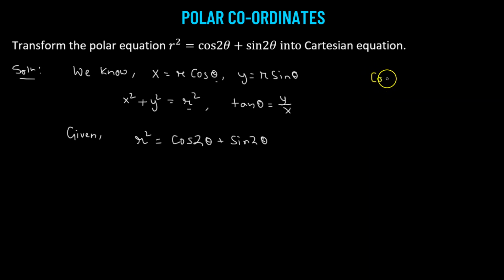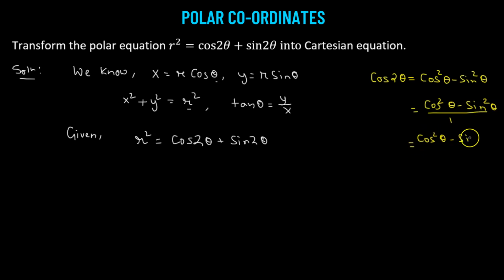Cosine 2 theta, we have to convert it to tangent theta. Cosine 2 theta is a standard identity with a value given by cosine squared theta minus sine squared theta. Now we can rewrite this expression as cosine squared theta minus sine squared theta divided by 1. The reason we've written 1 in the denominator is because of another identity, cosine squared theta plus sine squared theta is 1. So let's replace the denominator with cosine squared theta plus sine squared theta.